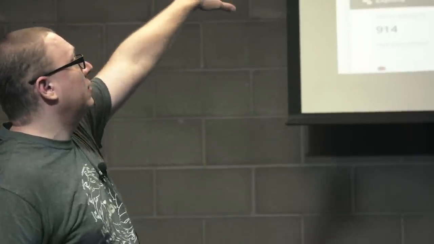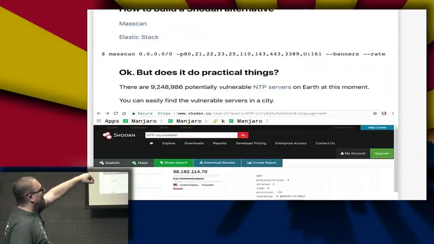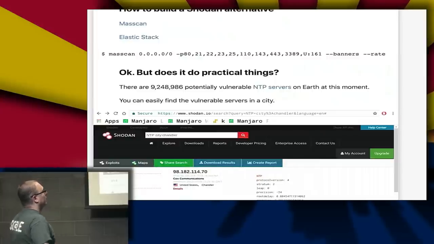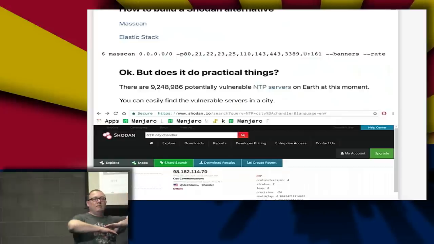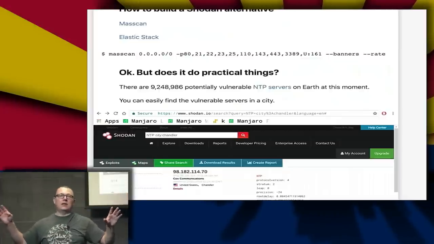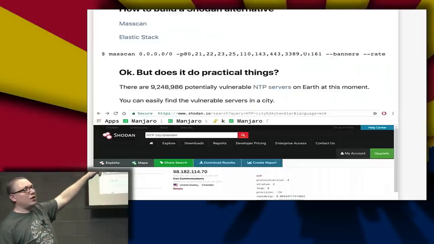Because once you start doing these massive scans of the internet, that's when people from China are going to call and say, stop hacking all the things. That's the exact same letter that they sent to the guy who created masscan. Now, this command right here, masscan 0.0.0.0/0, and then that list of ports right there, and then banners and rate. That command allows you to run a fully unrated masscan across every IP on the internet, including all of the ones that are on that blacklist, looking for open ports off of that list.